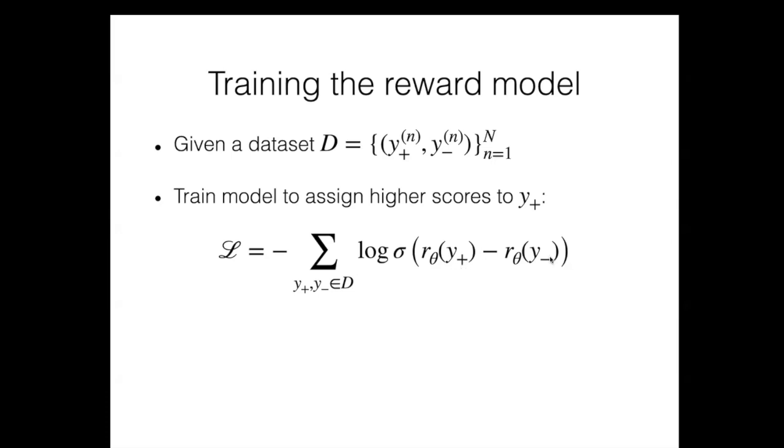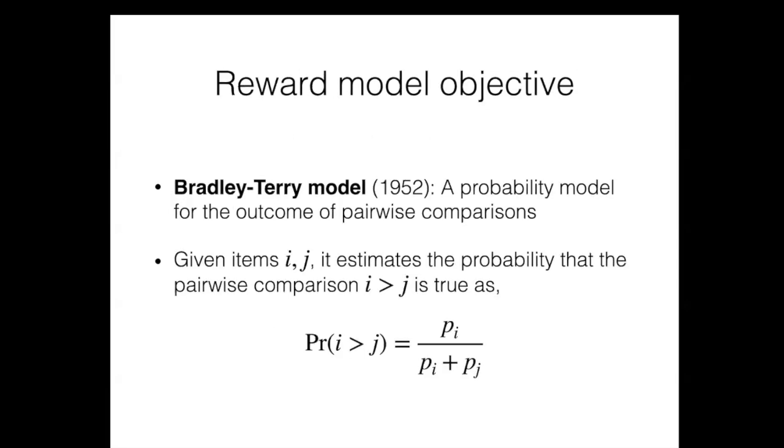And it has the reward model score for the negative output. If you go through the cases and look at the signs, it'll have the effect of training the model to assign a higher score, pushing up the score of the positive response and pushing down the score of the negative response. So it's kind of intuitive, but then we could ask, what's the justification for this?